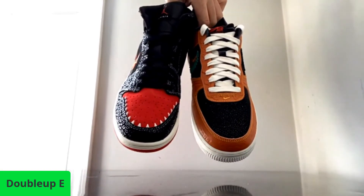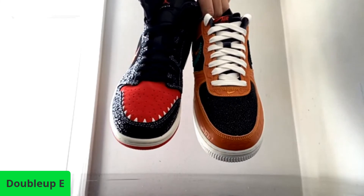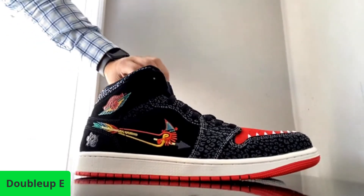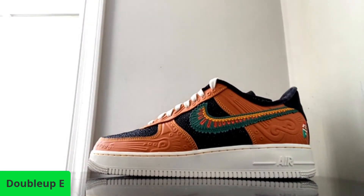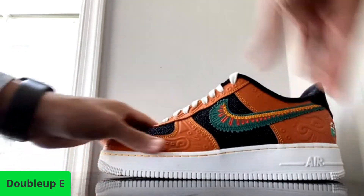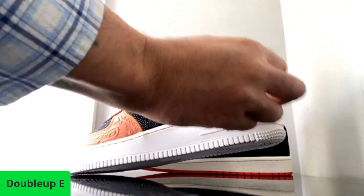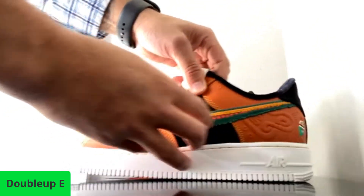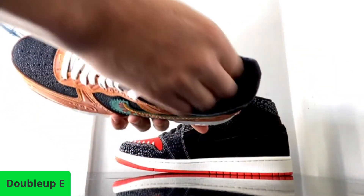Man, I like... I'm having a hard time on this one. Me too. The chat's really liking the Air Force. I mean it's the Forces — I see the black mids — but the materials on the Forces is just ridiculous. They kind of engraved this leather, and there's stitching, the little mask with the jewel on it, then you have this nice shiny pebble leather, then nubuck with more stitching, and then a nice satin up in here.